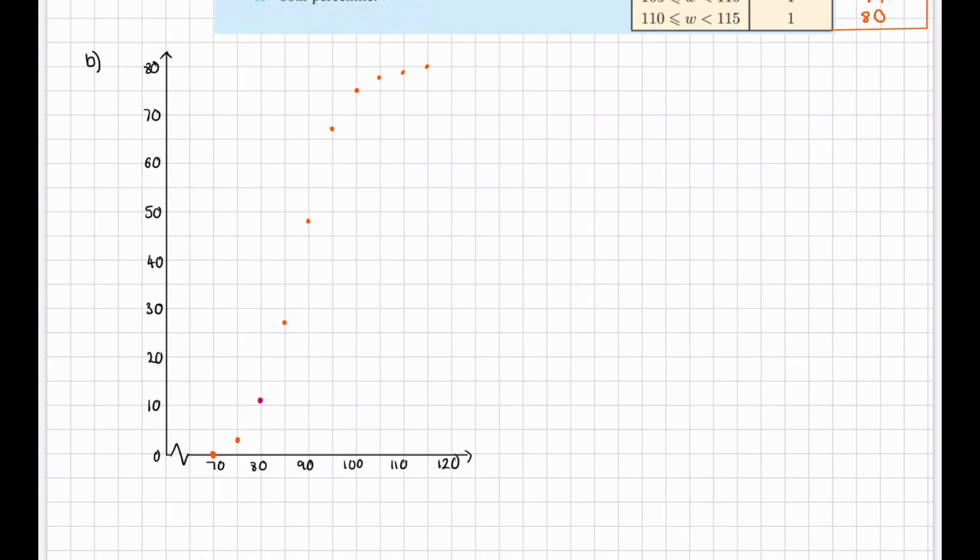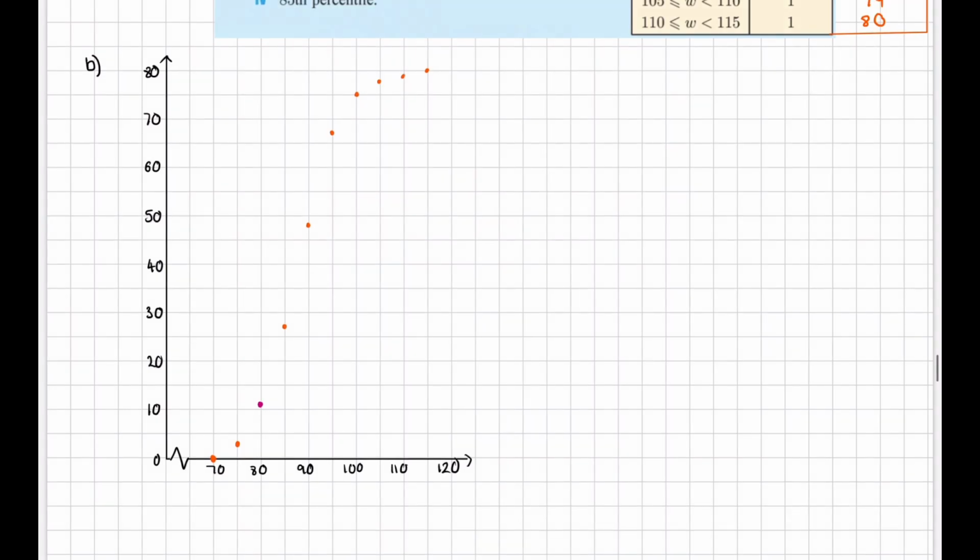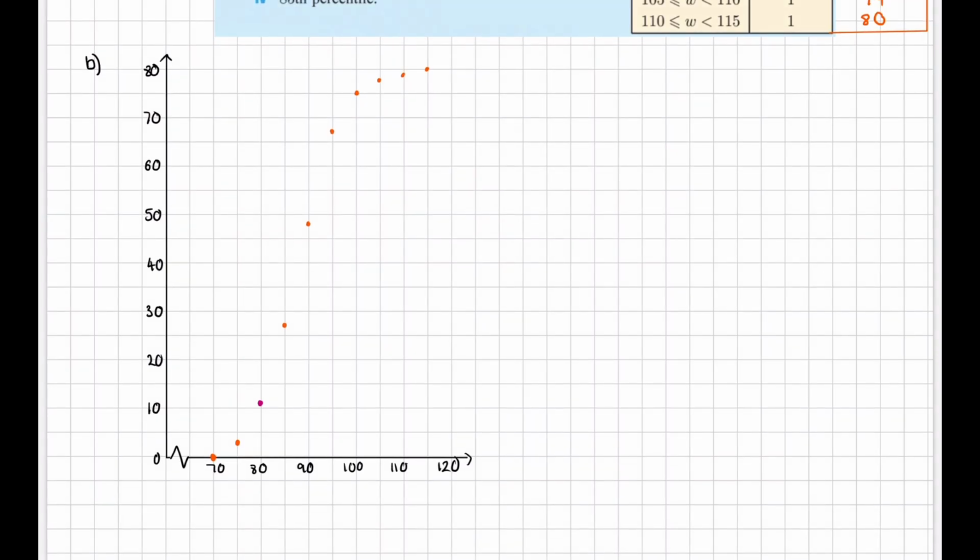So there we are, I've plotted all the values, and from there we create the cumulative frequency curve, and we start at the bottom. We want to make this curve all the way through all the values. And you'll see a cumulative frequency curve generally will always have that type of S shape to it.